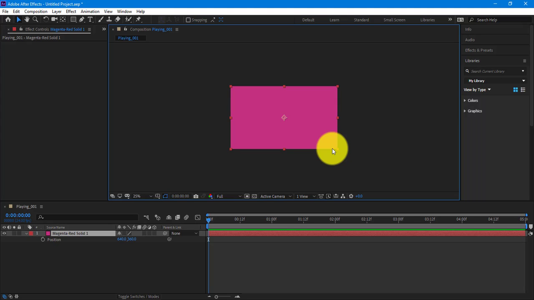We see position. How many numbers are there? Two, right? And what do those mean? Yep, X and Y coordinates. So left and right, up and down. And what color are they? Blue. So what does that mean we can do to them? Yep, sliders. We can just click and drag right on that.